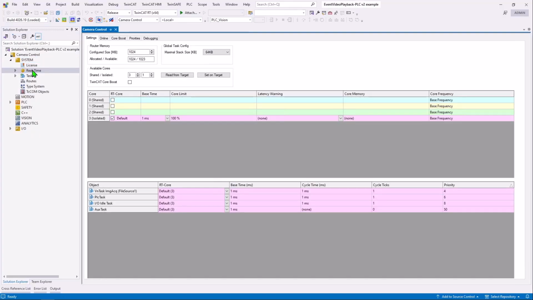In this case, we will be running our vision program on one isolated core. In this example, the router memory is configured to 1024 megabytes. If this value is too low, a message will be generated on program activation.